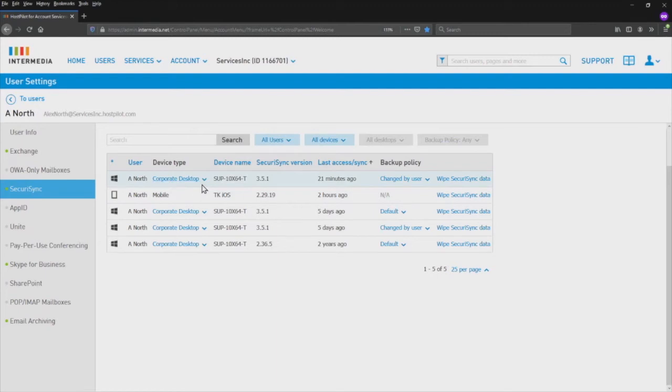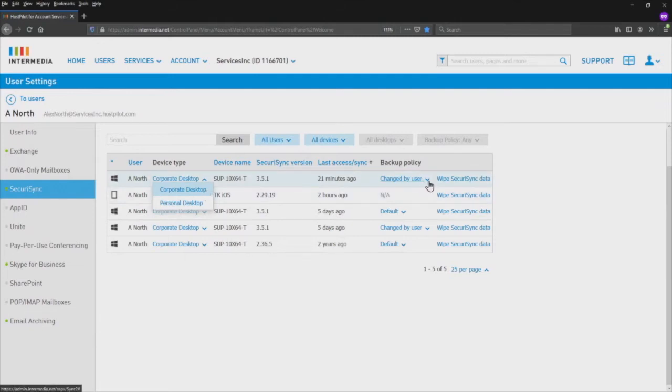Now, there are two types of devices, and this is going to come up in a couple areas that I'm going to show today. If you're working with customers who provide their own corporate devices to employees, which many do, you can designate a device during the setup as a corporate device. But devices can also be a personal device, and really the difference between these two is a corporate device allows the user to save content in more locations.